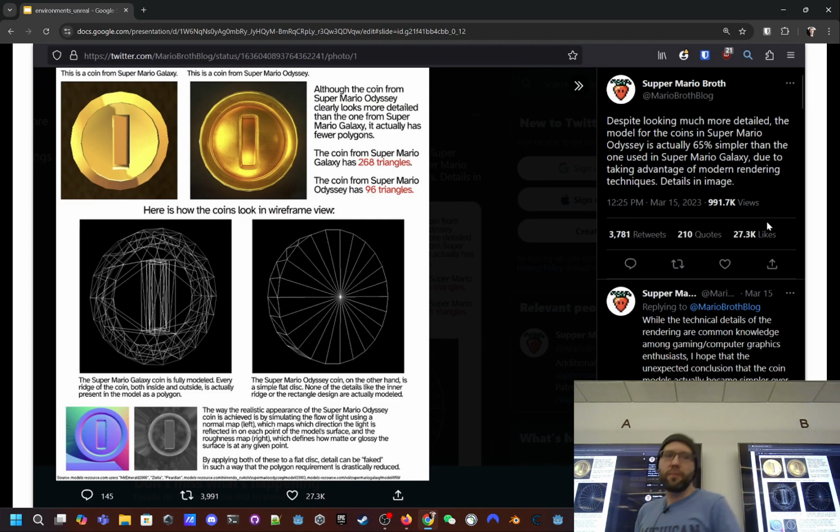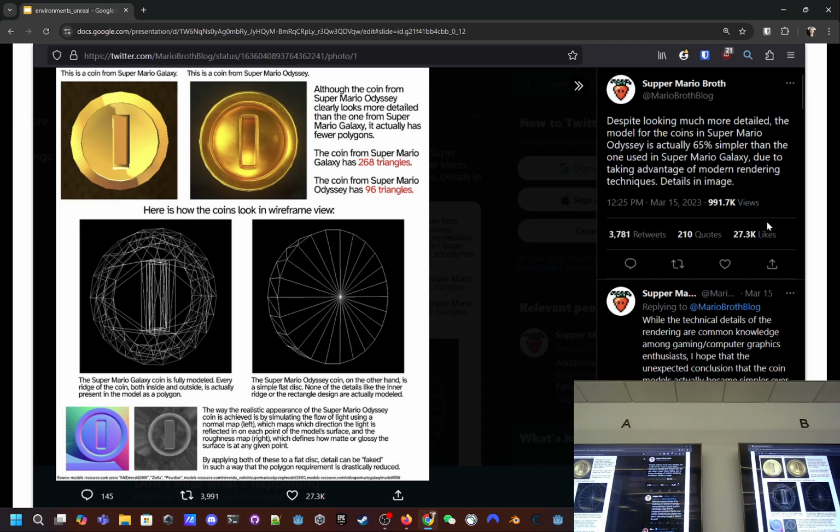Here's a fun example. These 2 coins are from 2 Mario games. In Super Mario Galaxy, we have this coin, which you see up here. And if you look, it has a ton of geometry in it, a lot of triangles, a lot of vertices. It's very complicated, and computationally, it's difficult to deal with. The GPU can only handle so many of these vertices. We're almost done. However, over here, we have the Super Mario Odyssey coin, which has a much simpler geometry, and it looks better, right?